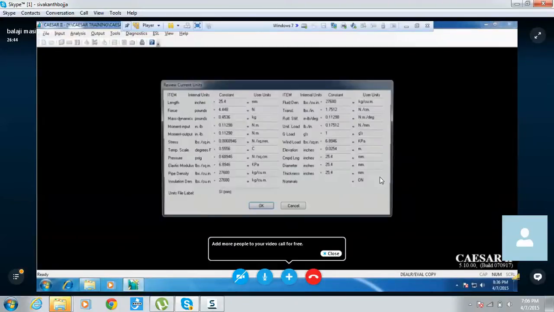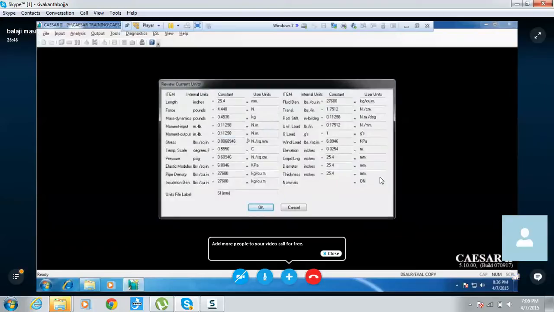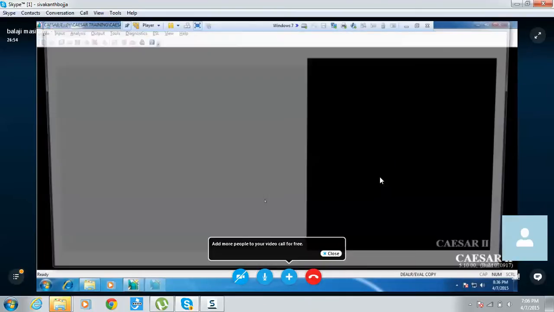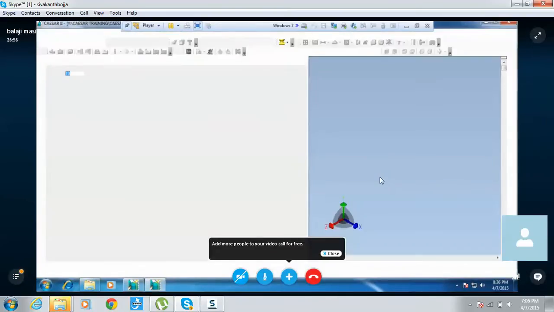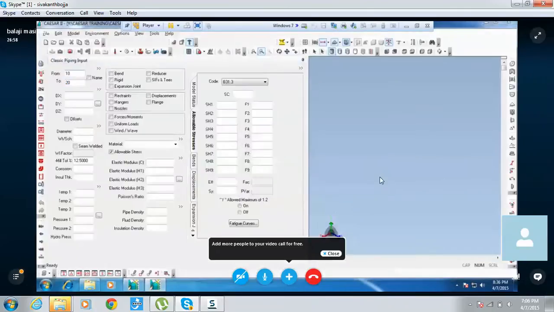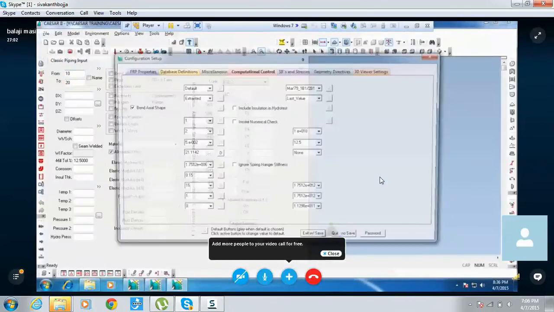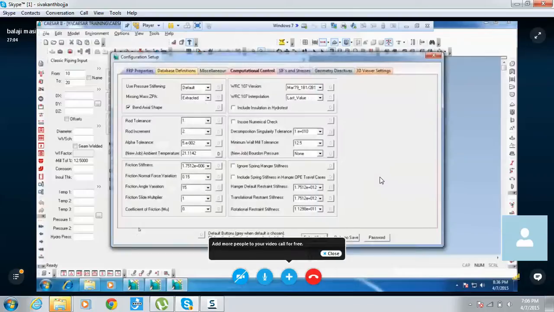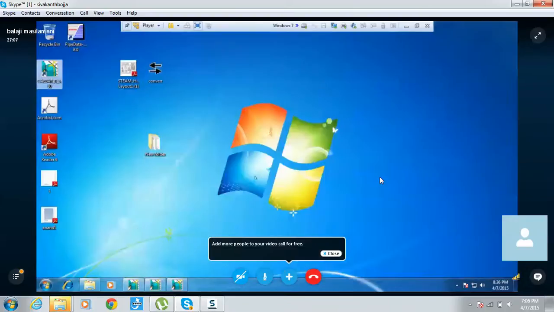You see now the unit has been changed. What is other configuration? Any other configuration? No, yesterday I showed that as per the stress design basis they used to give. As per that you have to start. If not given, default values we have to take.